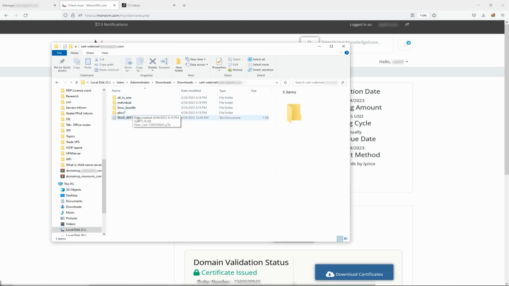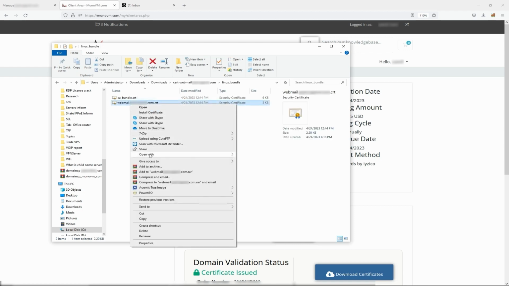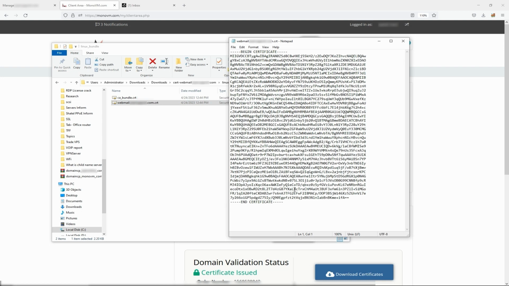Open the downloaded file and navigate to the Linux underline bundle folder. Open the CRT file matched with your domain name and copy its content.